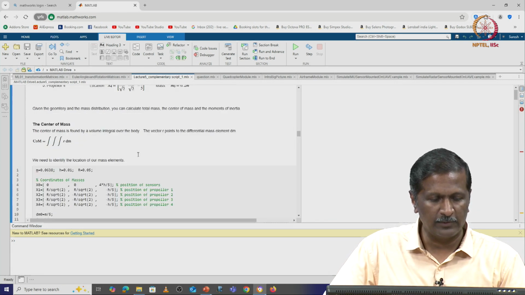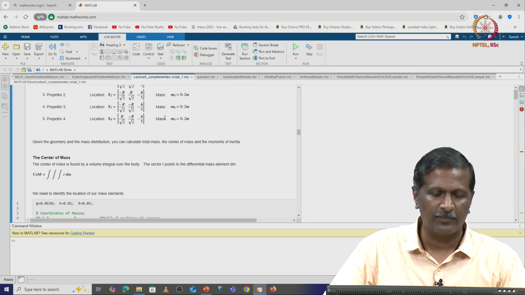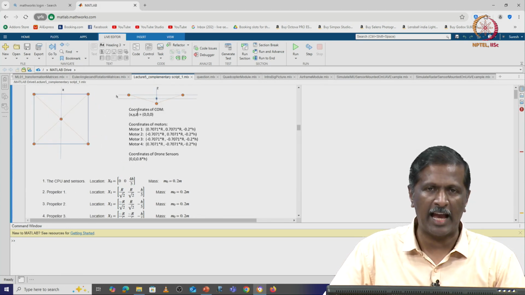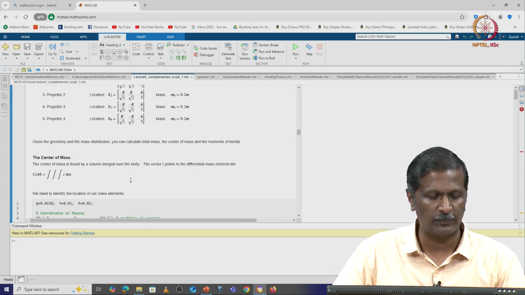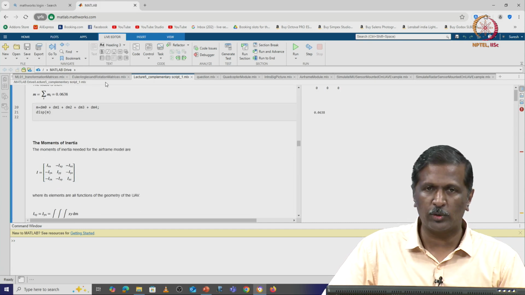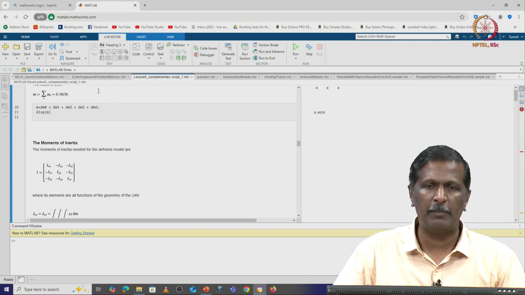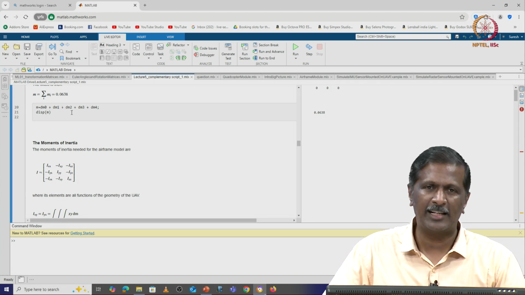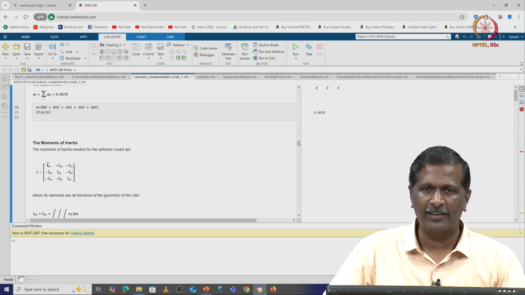I just took the mass of the motor alone. I have taken the mass of my avionics. You can measure the actual mass and add this information in your equation of motion. So, it becomes easier, right. Once I have the total mass, the other important parameter that I need to get from the airframe point of view is my moment of inertia, right.